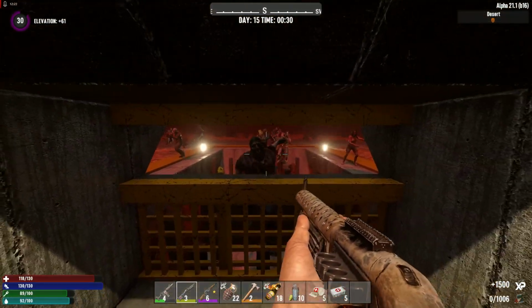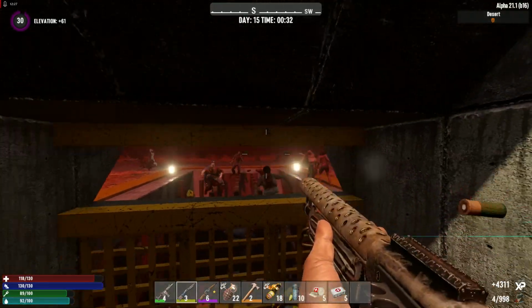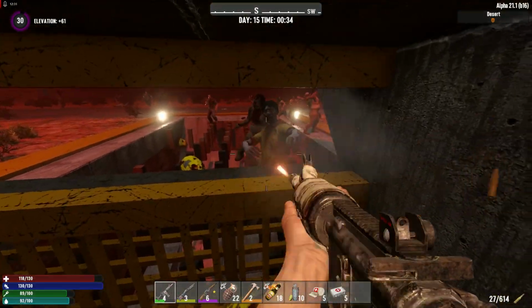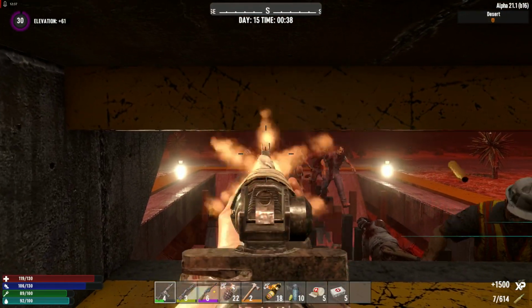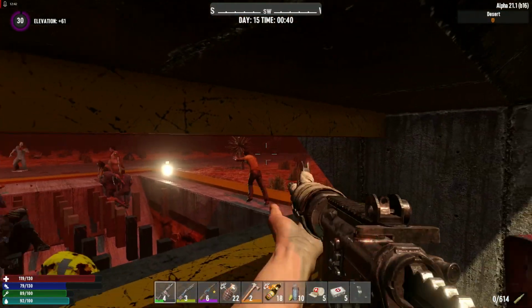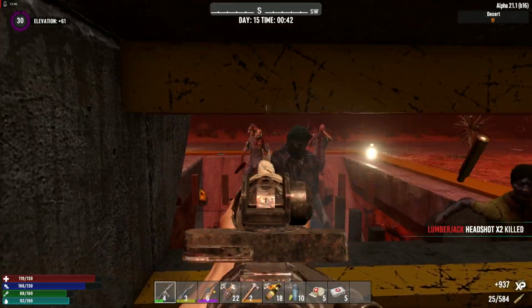Oh, that killed two. I love it when the shotgun goes through them and then hits the back ones as well. It is freaking amazing. There's a cop zombie. Just focus all my attention on cop zombies. These guys are just gonna fall down. See, every time a cop zombie blows up like that, it's doing a lot of damage.